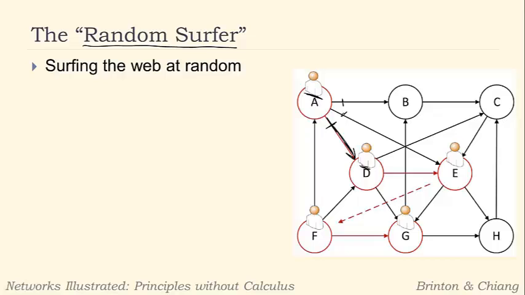And so then now we're on page D, and then again we have to choose randomly again. So we say there's 1/3 of a chance of each of these, 1, 2, 3. And so we go over to page E. And then now we're on page E. And then now once we're on E, maybe the person's bored, right? So maybe the person decided that he was bored and he didn't like what he was reading.